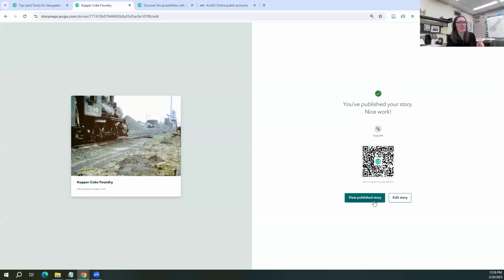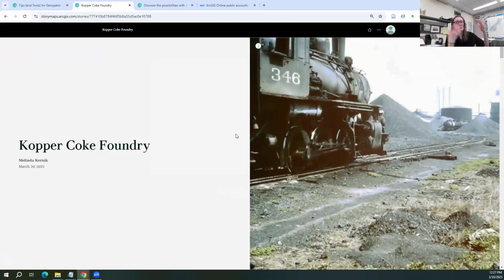I do actually recommend it. It saves automatically, but if you leave something up for a very long time, sometimes it'll develop some errors. So I recommend sitting down, working on it for a while, and then publishing it to double save your progress, and then closing out. So I'm going to go ahead and check.